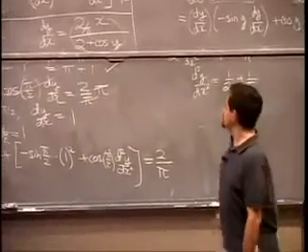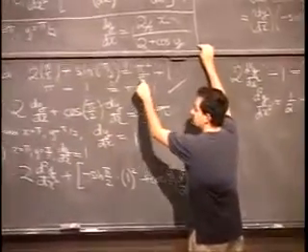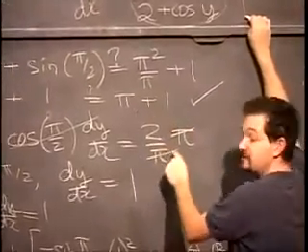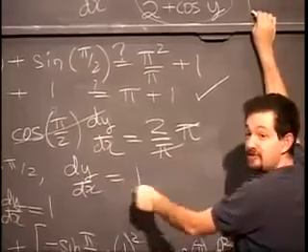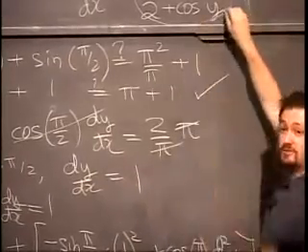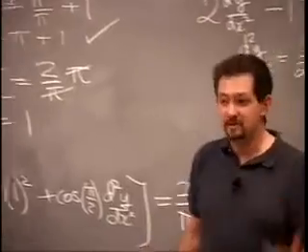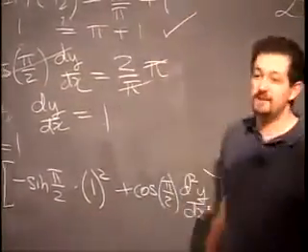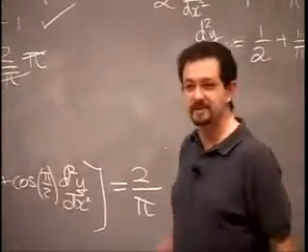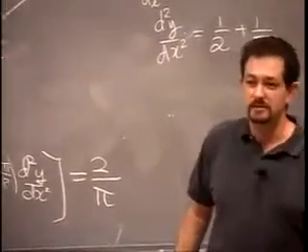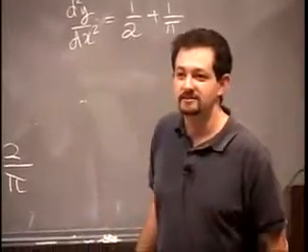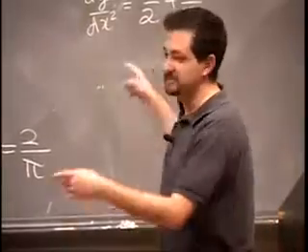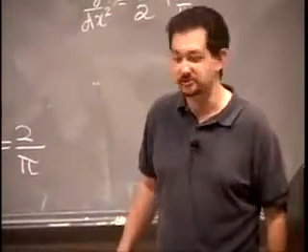Yep, you still have to do this step, which is just a check, so maybe you don't have to do it anyway, but you definitely have to do that step and find that dy dx equals 1. But then you will take your differentiated equation, plug those three values in, pi, pi over 2, and 1, and you will get the value for d2y dx squared, which should be the same as the one that I got there. And if it isn't, I want to know about it. It will be the same if you don't make a mistake. Or if I didn't make the same mistake twice, which is entirely possible too.